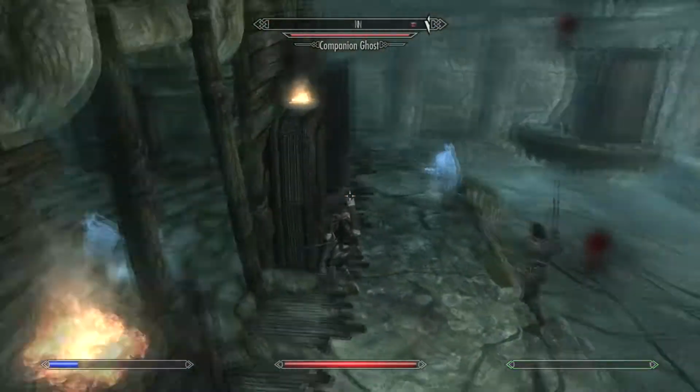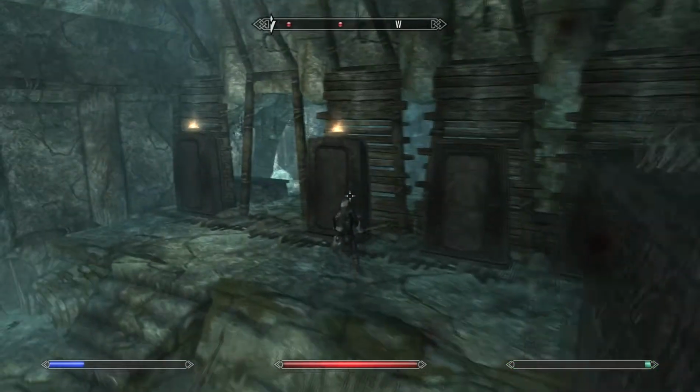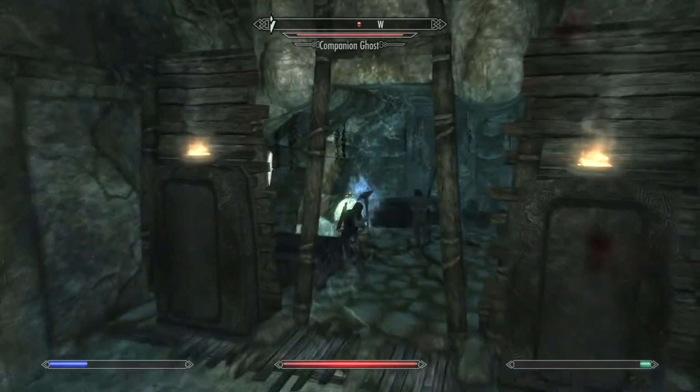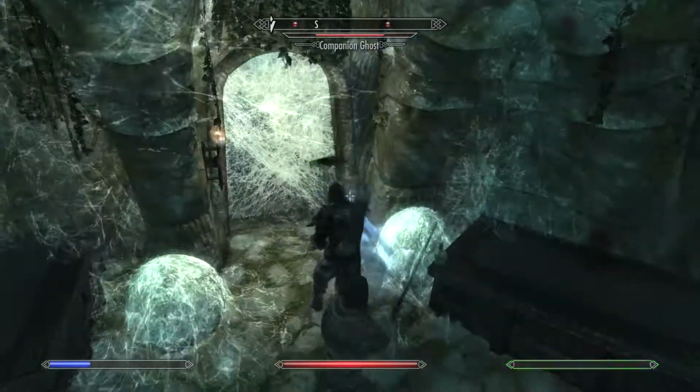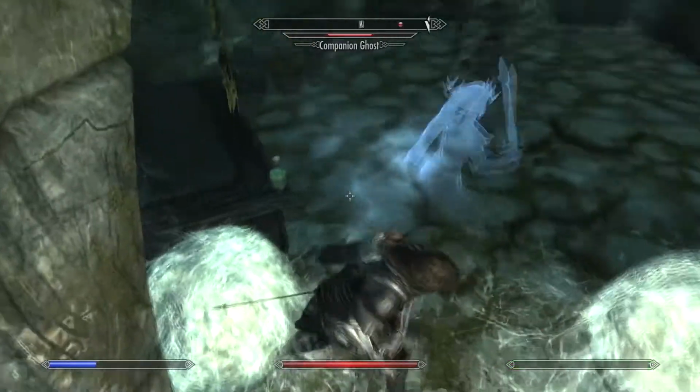So here we go. I'm able to beat these guys down pretty well. They do move pretty well, so depending on your class, they can really one-hit you, especially if you're a mage and you don't have your shield up. These guys can really do some damage to you. So here, I'm just going to continue to beat these guys down.